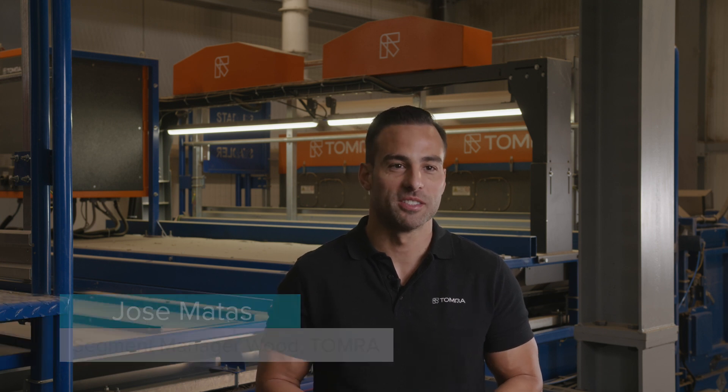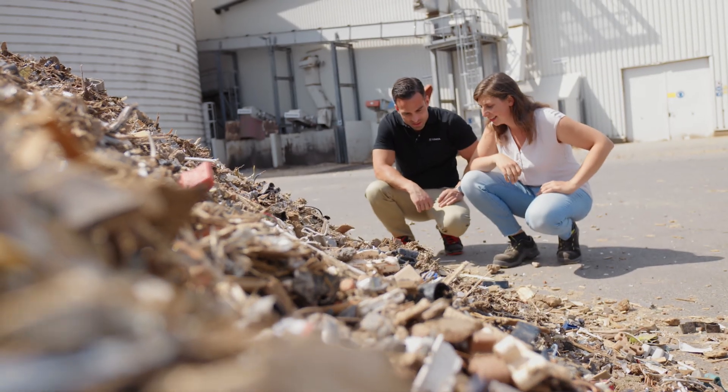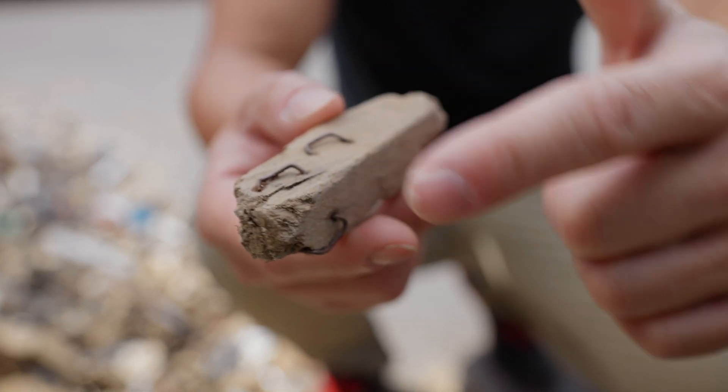I'm Jose Matas, Global Segment Manager at Wood and Tomra. We're working with our customers for a long time. We both share the same vision of creating a circular economy for the wood panel industry. So it was evident that we support them in reaching their goal and our joint vision by the most advanced optical sorting technology and our consultancy as global experts in recycling technology.